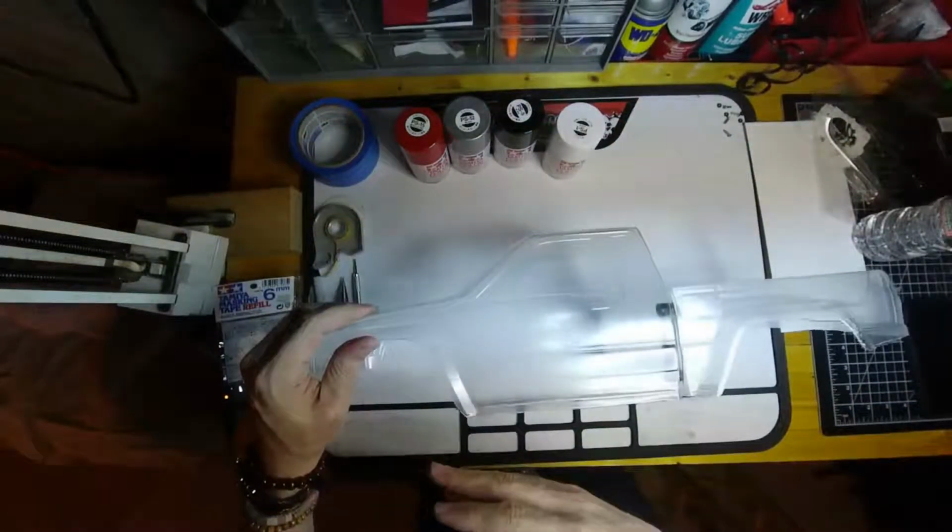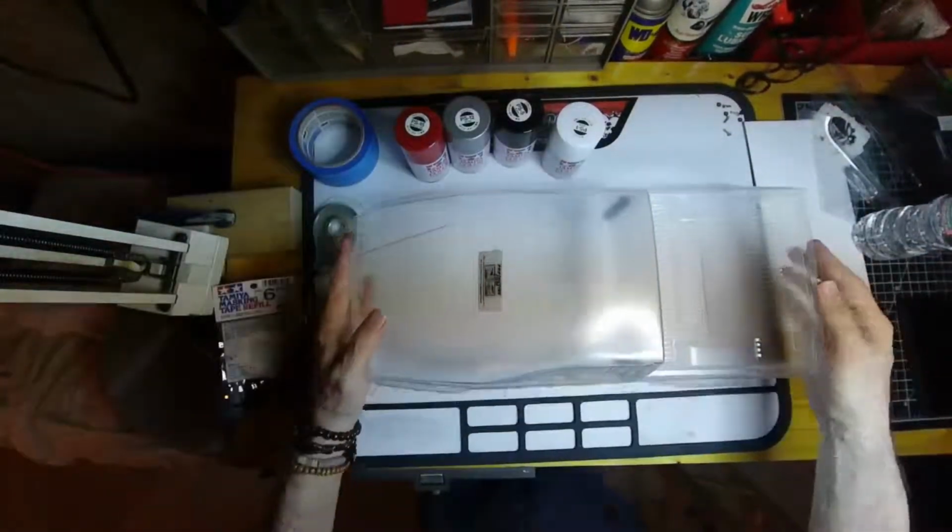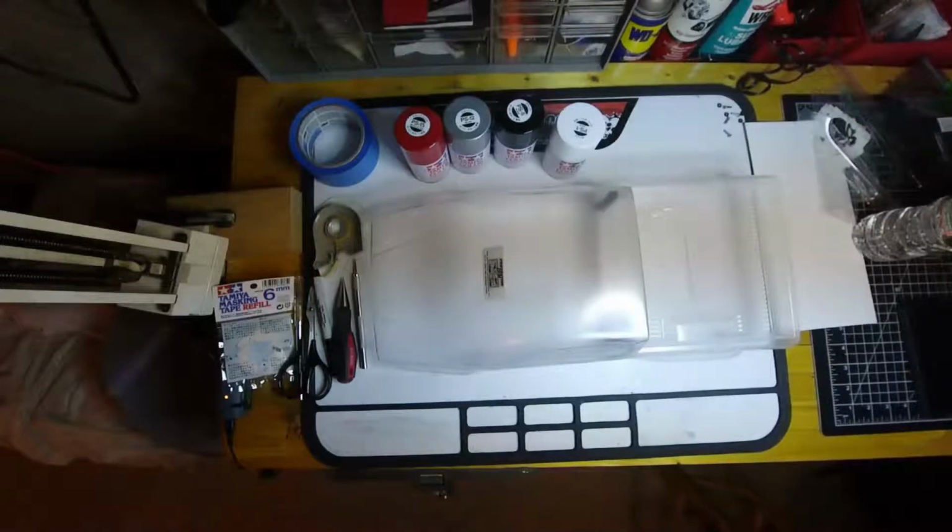So cut your body out first. The other reason you want to do that is because you're going to have to line this up on your truck. Let me grab it.